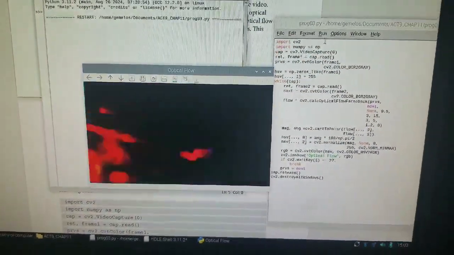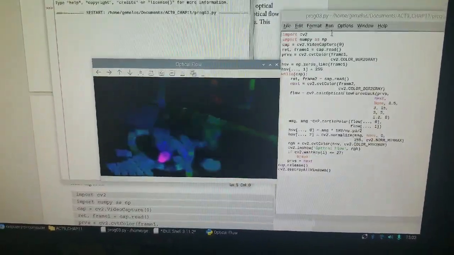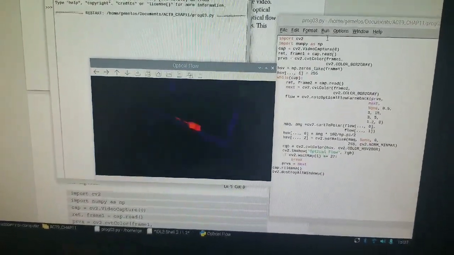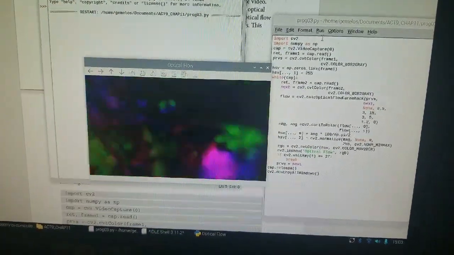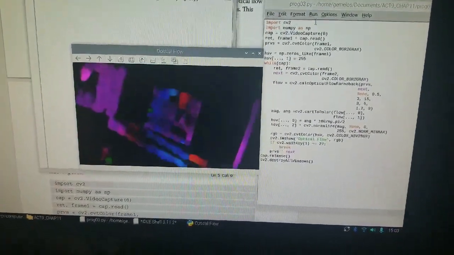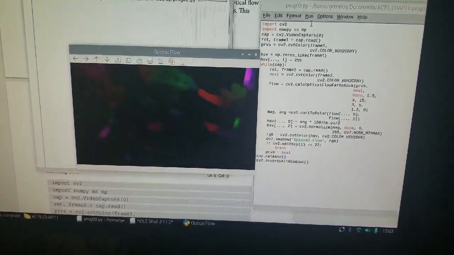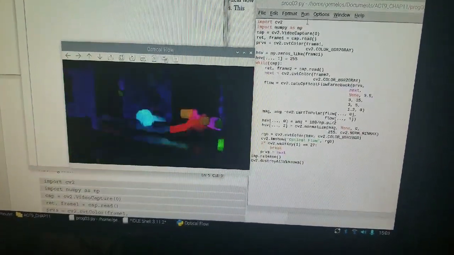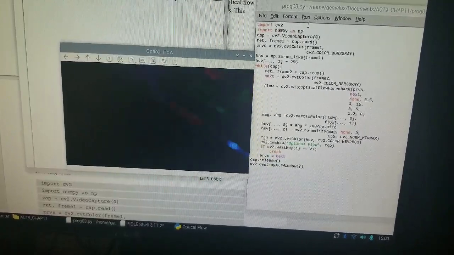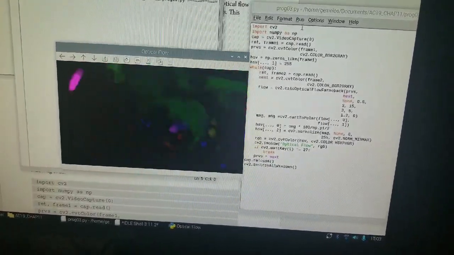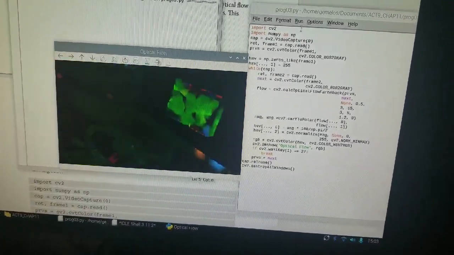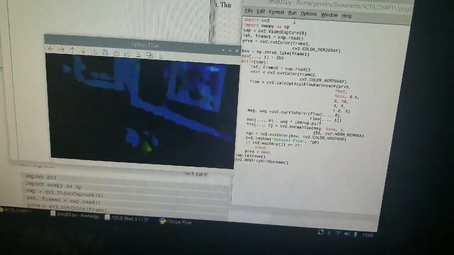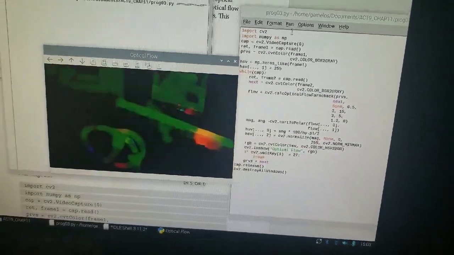And I'm gonna move the camera. And as you can see, it highlights the objects and also moves with the motion of the camera. So it creates this effect that makes it very difficult to see the objects of the image, like with motion blur.